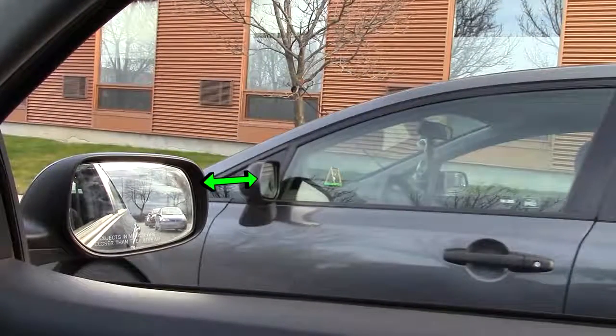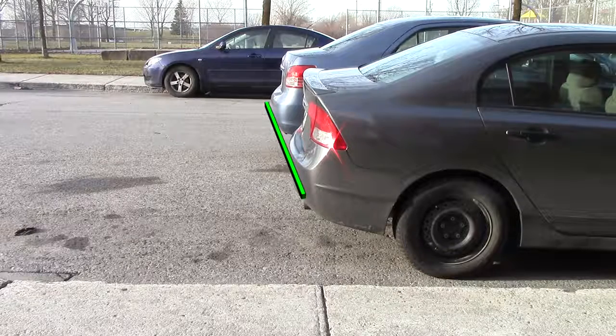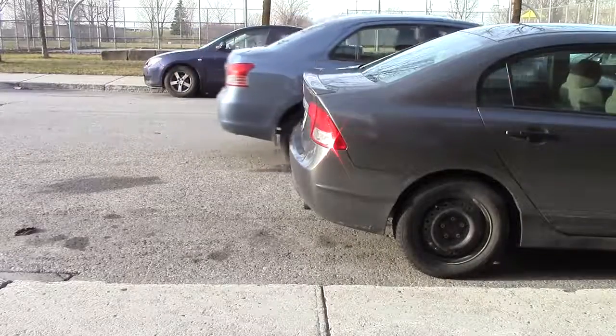So in that video, I recommend you align the mirrors as a starting point. Now some people will tell you that you should align the rear bumpers instead of the mirrors, and that is absolutely true. The thing is, if you're parking next to a car that is more or less the same size as your car, by aligning your mirrors, the rear bumpers will also be aligned.